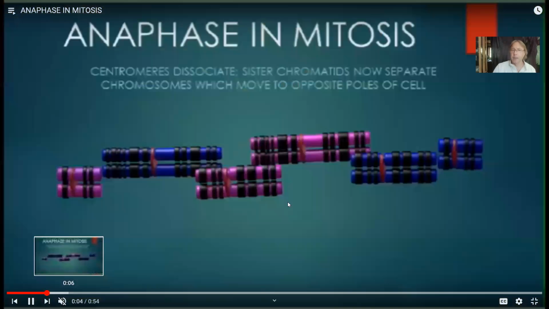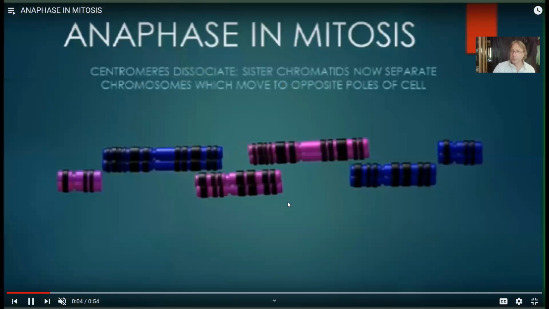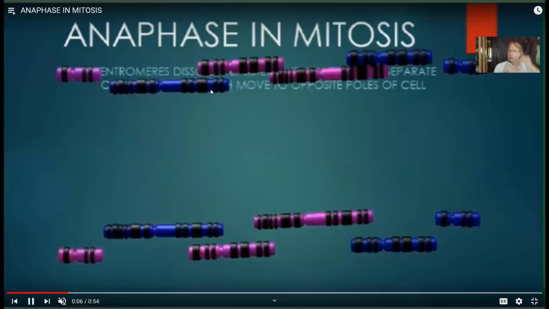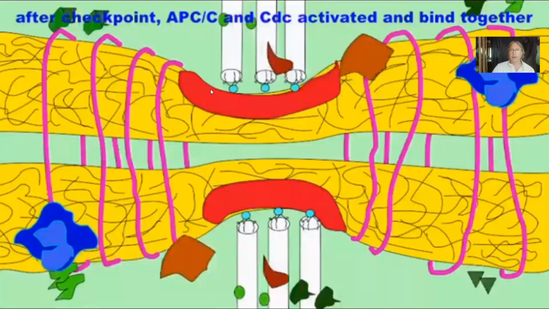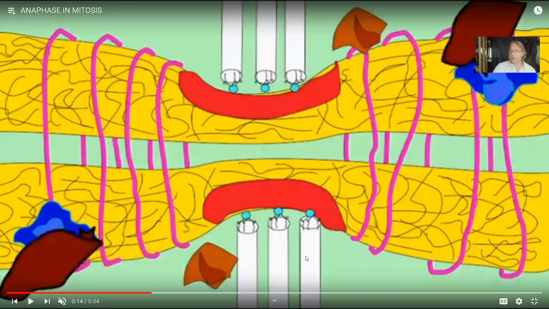And if we don't have that, this cell should stop. It shouldn't divide unless we can be sure we can pull equal numbers of chromosomes to the sides. So here, notice that there's microtubules that are going to pull this sister chromatid, one copy of, say, chromosome 1 you got from your mom, down. Whereas these microtubules are going to take this copy of sister chromatid number 1 that you got from your dad, and pull it up. If both of these are pulling down, then this cell can't divide, because then the daughter cell would have the wrong number of chromosomes and be potentially cancerous.